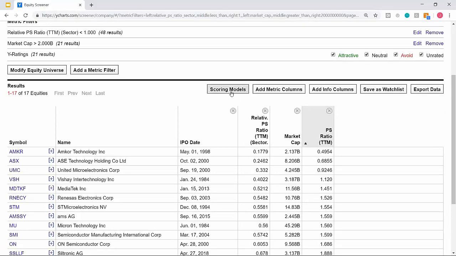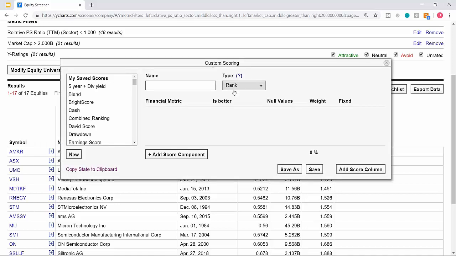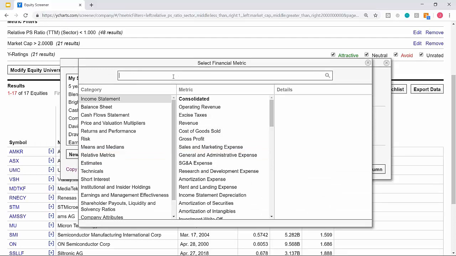The button on the left-hand side here, our scoring models button, is going to take data sort to the next level, because what it's going to allow a user to do is create a combined score, which you can then rank your current list, 1 through whatever number, in this case, 17 companies. By clicking into the scoring models, I can give our score a name and then start to add some important components here.